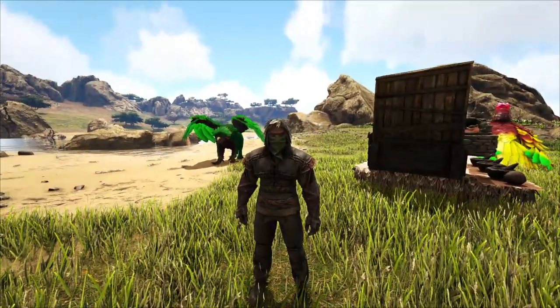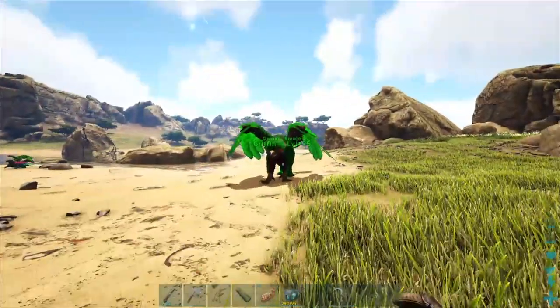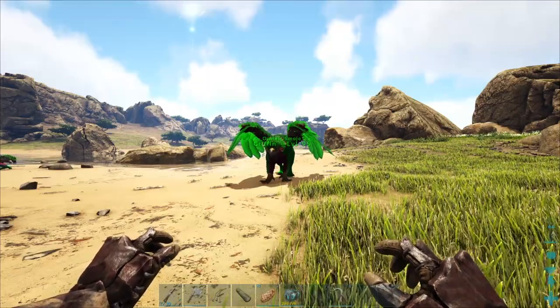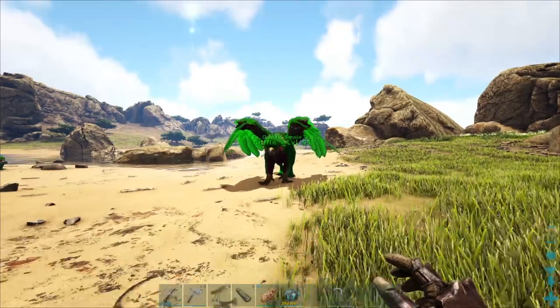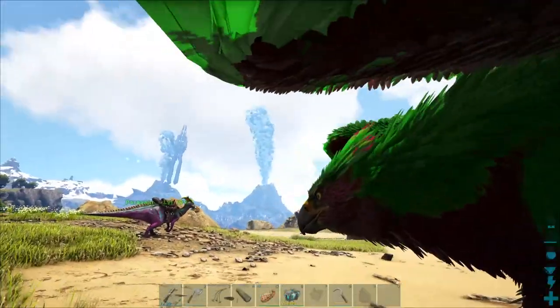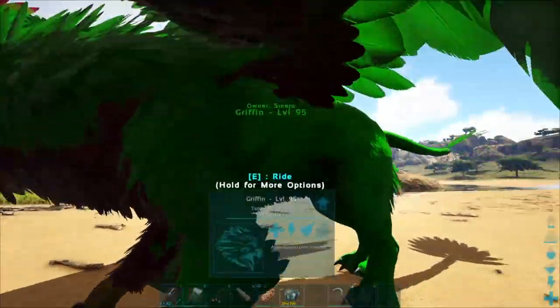So if you guys didn't know, last episode we had tamed ourselves a nice little griffin. And in this episode, I want another one. I want a better griffin, okay? Don't get me wrong, I love my little level 95, but I want a high level griffin. I want a level 130 or higher, and that's what we're going to be doing today.